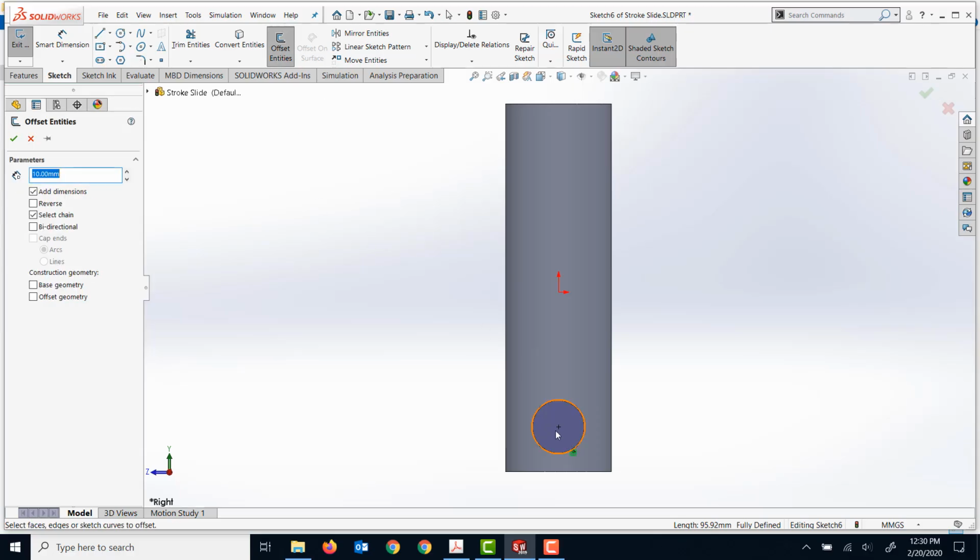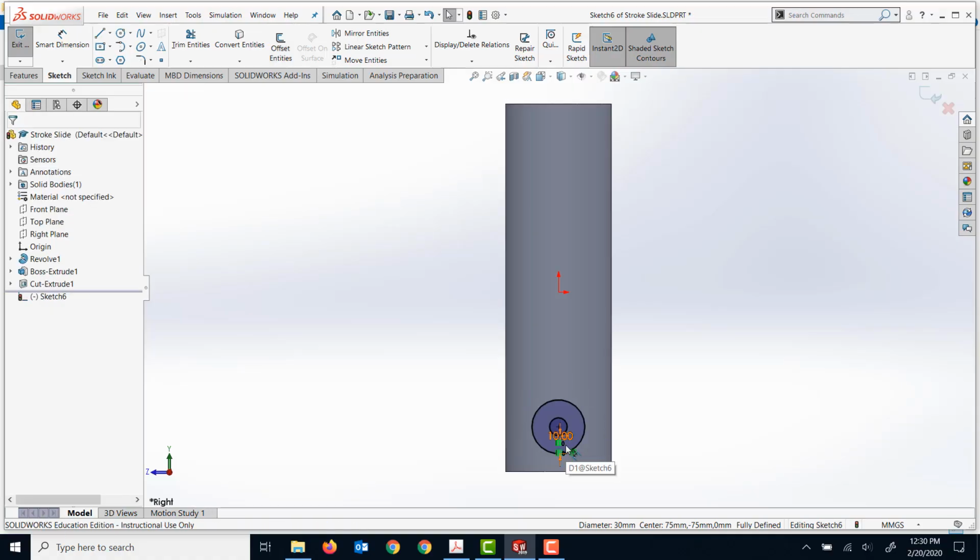And now I'm gonna use the offset entities tool, and it's offsetting it outside. I'm gonna change this direction by clicking towards inside. The dimension it has added automatically is 10, and I don't need 10, so I'm just gonna click on it and enter 1.